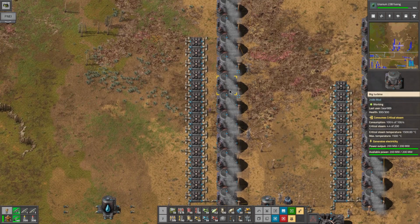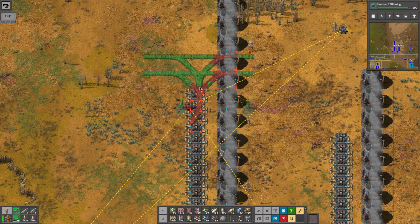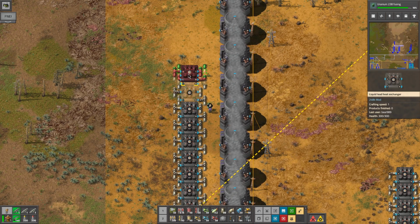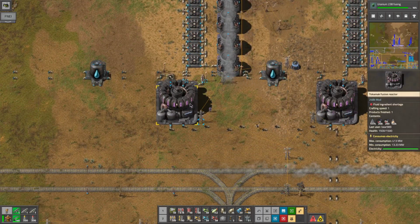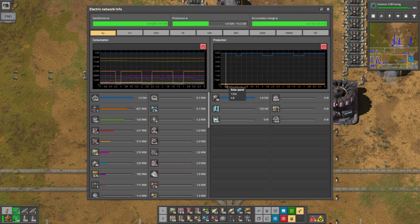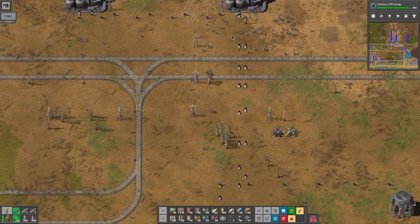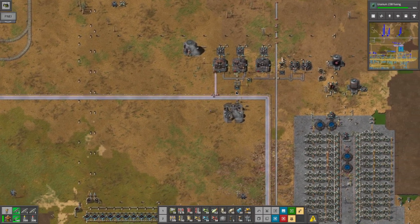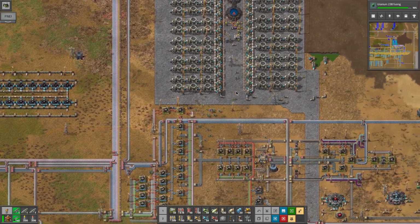Alright, so we're definitely going to have to put in more, and it looks like right now what we need is more of these, so let's do 2 more of those. Yeah, we got a potential of 10.2. Right now we're only using 5. And that's without that running full, so like I said, I'll work on it.